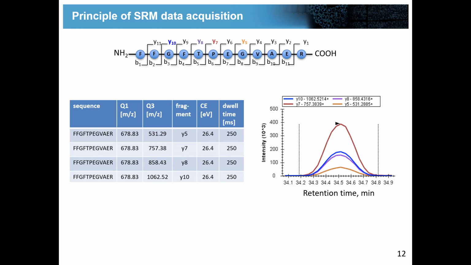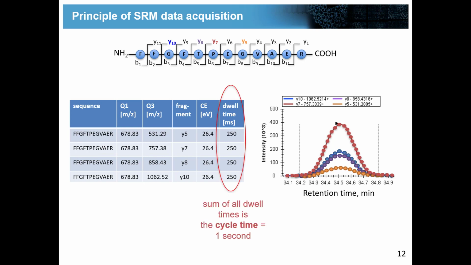Now, these almost smooth lines that you see here are not really what the mass spectrometer recorded, right? So this is already the extrapolated peak, more or less, from the software. What the mass spectrometer really records, as I just showed you, are distinct intensities at distinct time points. And the time difference between two of these neighboring points is a very important parameter in targeted proteomics, well, in any type of proteomics, and it's what people call the cycle time.